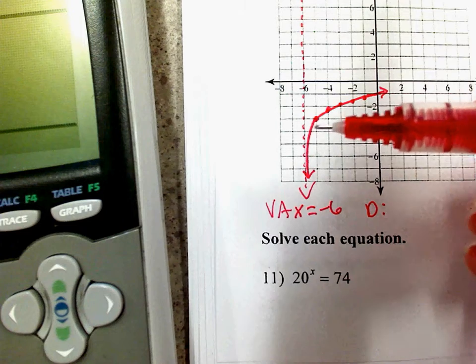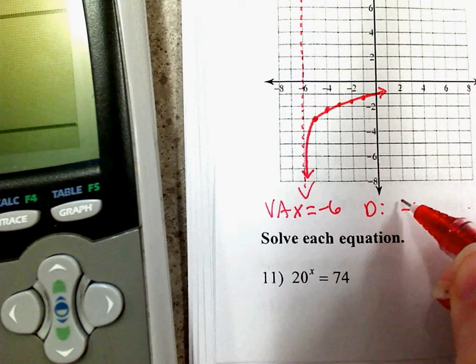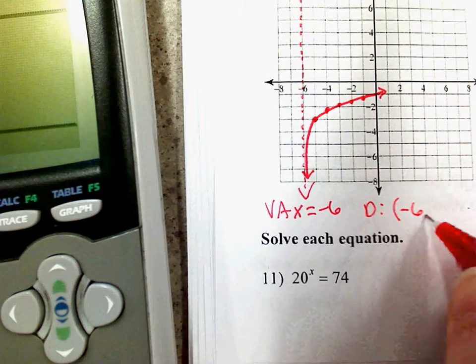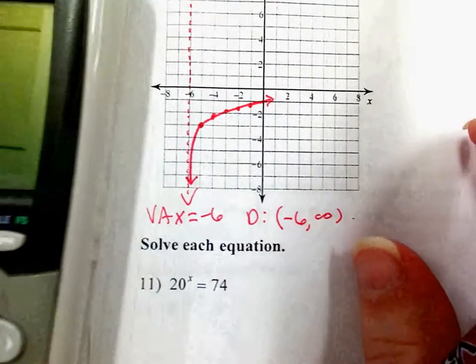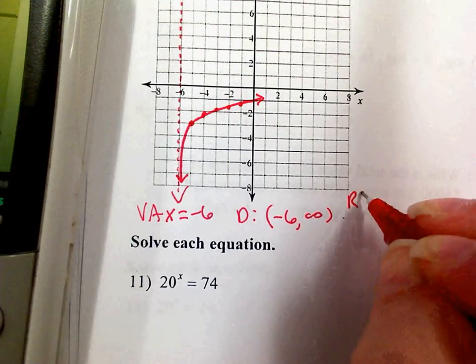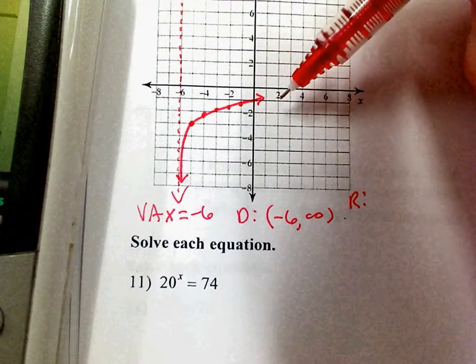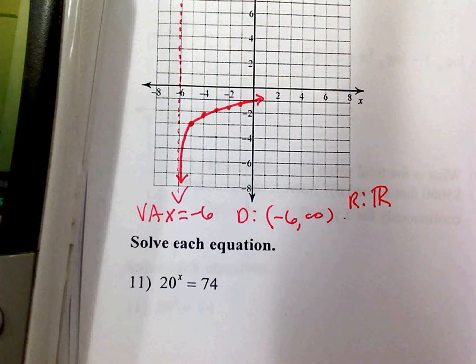What about domain and range? Well, what's the farthest to the left this function goes? Does it actually reach it? So what do we put? Parenthesis. And then I go to infinity, right? Why is range all real numbers? Since range is y, it goes all the way down and all the way up, even though it takes a really long time. So we say all real numbers. Okay?